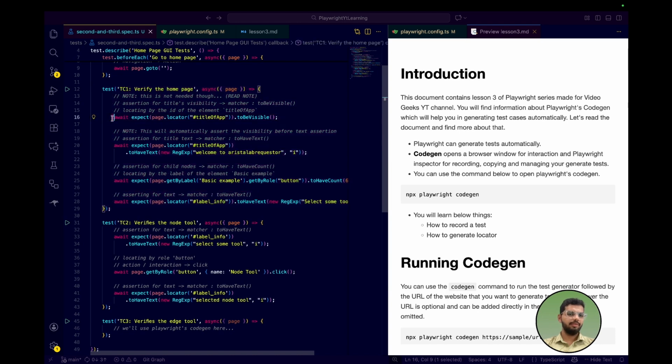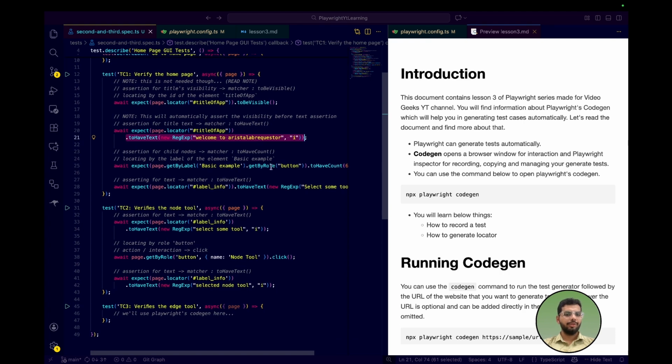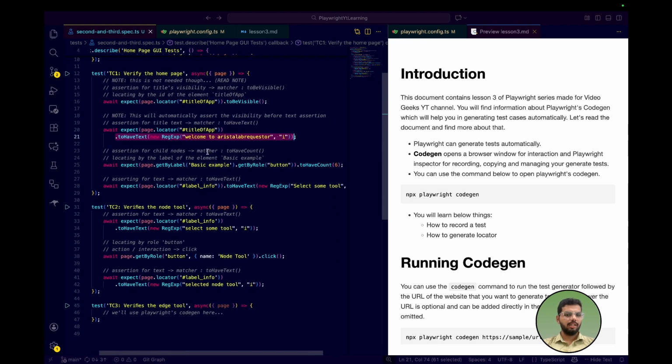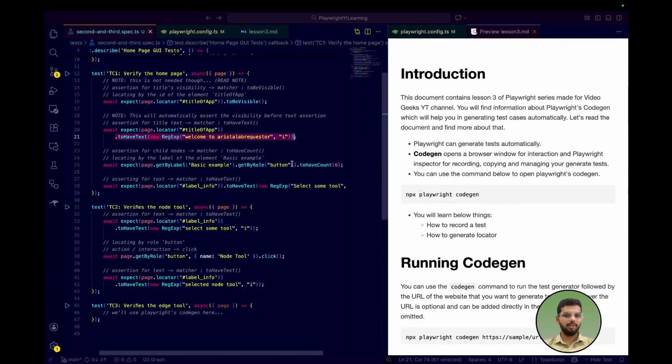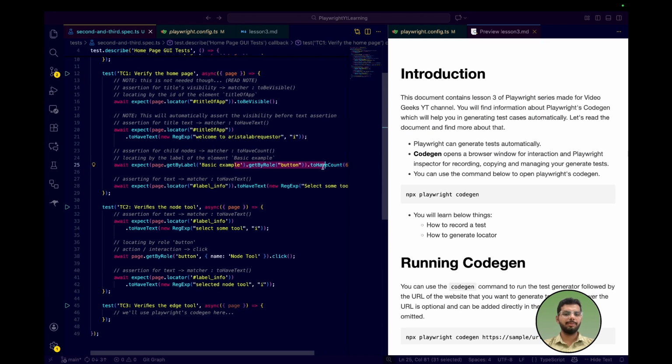As you can see, we have the locator title of the app, and we are asserting that it is visible. Then we are verifying that it should contain the text which is "welcome to our app requester". Second thing, we are going to verify whether we have these 1 2 3 4 5 6 tools available or not. As you can see, we are verifying the count of the buttons.